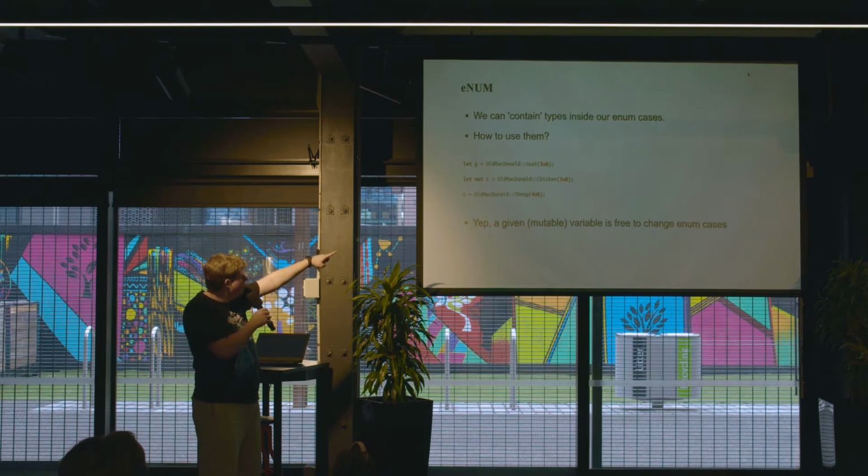And in fact, of course, you can change which category of an enum you're using as a variable. So when you've got a mutable variable, it can change its case quite happily, because the type is the enum in this case. And so the compiler knows, okay, it can be any one of the cases in that enum. I'm just going to look at it as the enum, and then you deal with it later on. There's a lot of good pattern matching that comes in.